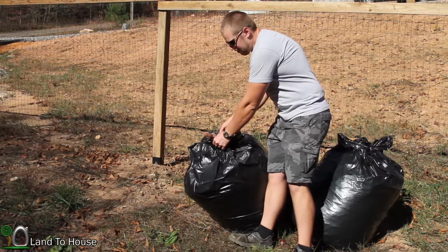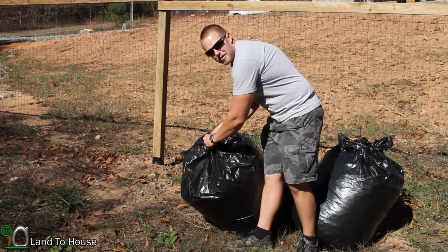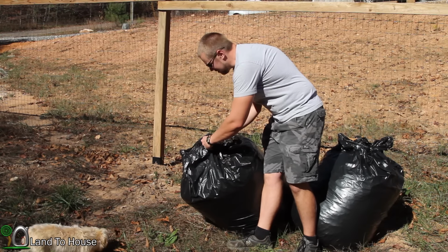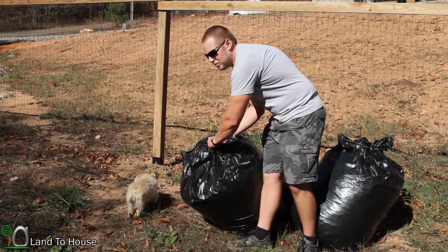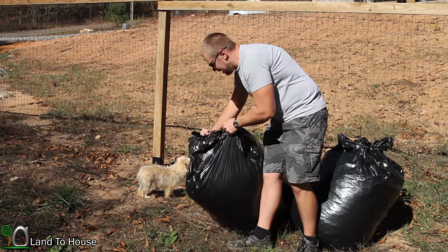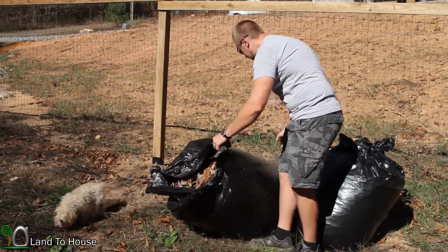I just got my garden fence up a couple months ago, so there really has not been a lot of time to do anything out here. I've got to install some trellises and get some rows tilled up, but I'm just gonna rip this bag. But hopefully next year I will be able to spend a lot more time out here in the garden spot.